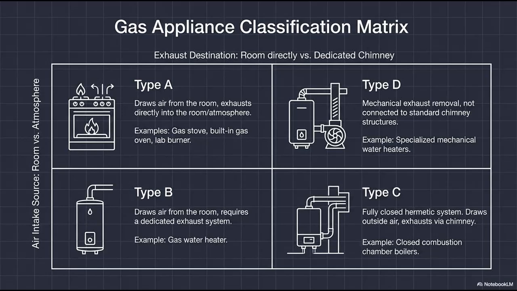Right. This is where designers finally gave the machine a dedicated exhaust pipe. If you picture a classic gas water heater mounted on a utility room wall, that's usually a Type B. Exactly. It still breathes the room air, so it's inhaling oxygen from the hallway or the basement, but it exhales its toxic byproducts outside through a vertical chimney. And that introduces a massive shift in building physics, because suddenly you aren't just burning air in a static room, you are physically vacuuming massive volumes of air from the inside of the house and throwing it outside. You're creating a pressure differential. A very complex pressure differential inside the living space, yes.